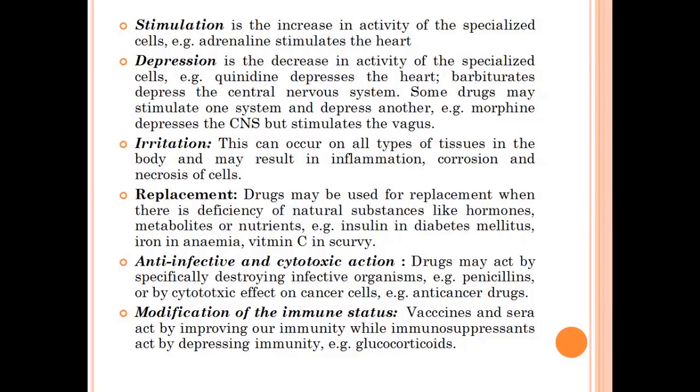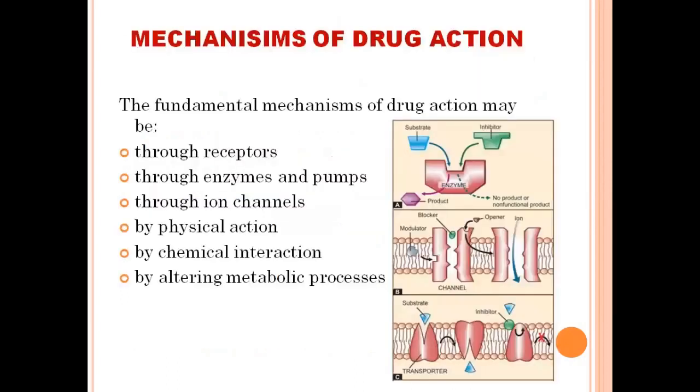So these are the steps of the drug action, that is stimulation, depression, irritation, replacement, anti-infective and cytotoxic action, and modification of the immune status. Next we go on to the mechanism of drug action. The fundamental mechanism of drug action may be through receptors, through enzymes and pumps, through ion channels, by physical action, by chemical interaction, and by altering the metabolic processes.